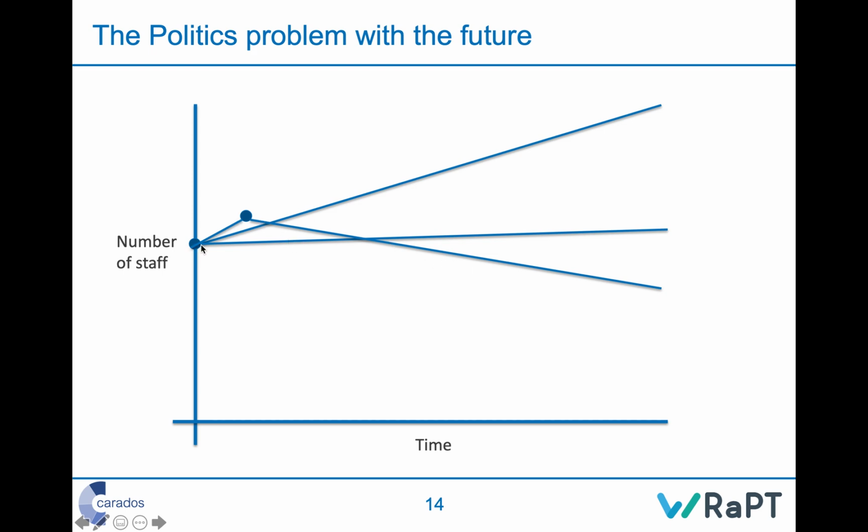Then you've got the operational view, which will say, do you know what? We need loads of people. The activity view will say, look, activity is going to go up. And if activity is going to go up, we're going to need more and more people. So that's the finance one, and that is the activity one. We've just got more and more demand. It's going to go like that.